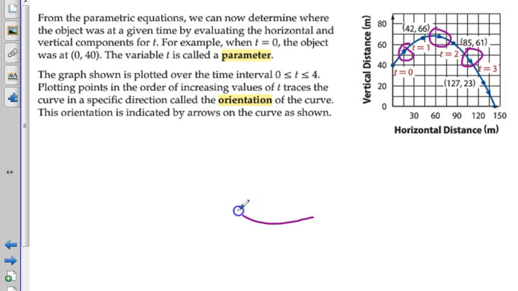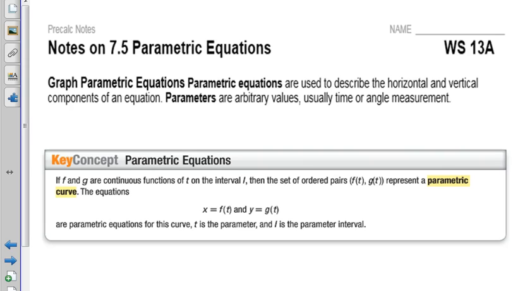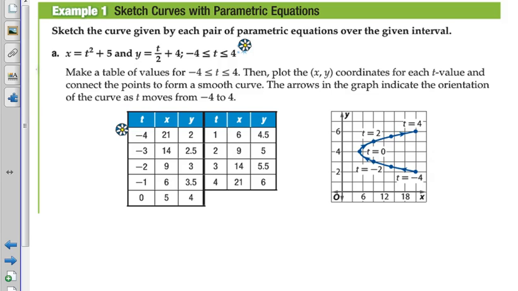Because it's possible we're going to get graphs that look like this. The orientation is starting lower right and turning around and going this way, so we have to put arrows on there to indicate which way it went. Again, parametric means x in terms of t and a y function in terms of t. Is the resulting answer going to be a function necessarily? No. Let me explain what happened here.